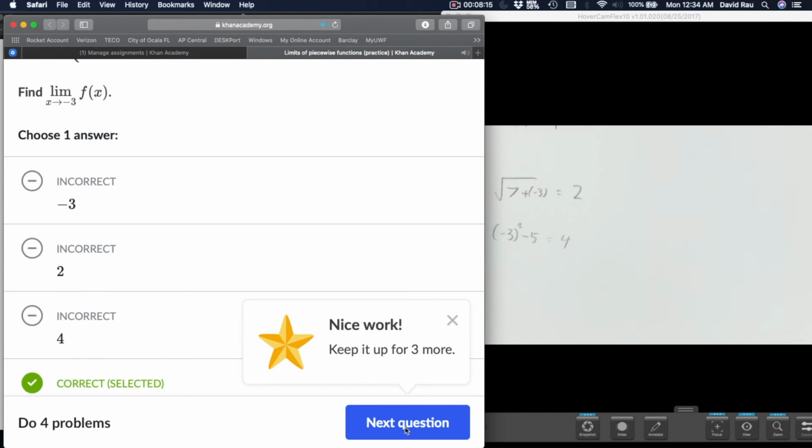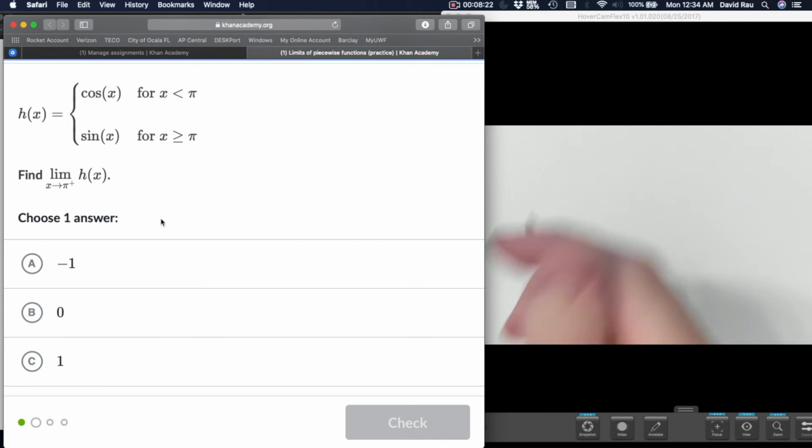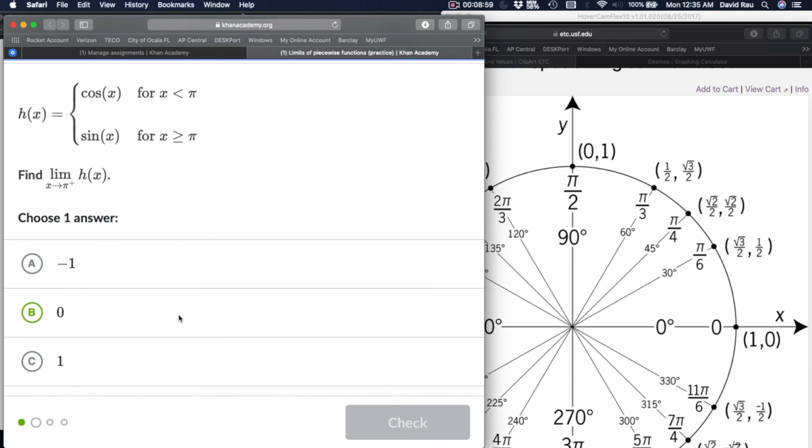So we'll do that 3 more times, only now we're going to go away from looking at the graph. This time, here's where things get interesting. They don't even ask you for the general limit. They get particular with you. They say they only want the limit as you approach pi from the right. Now you need to look at this and figure out which one of these is saying you are greater than pi, and it's this one right here. Since we're trying to approach it from the right, and this function is on the right-hand side of pi, greater than pi where it's defined, we just plug pi into sine. So what is sine of pi? Unit circle. What's the y value at pi? The y value at pi is 0. So the one-sided limit definitely exists. You just find which side it corresponds to.